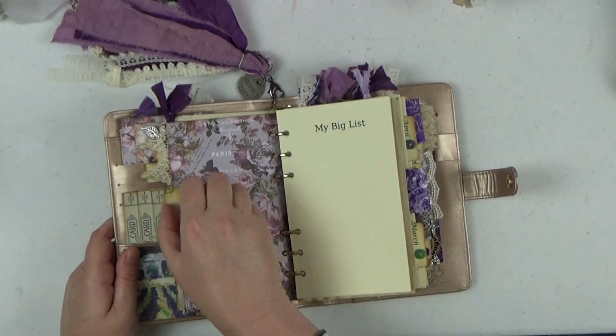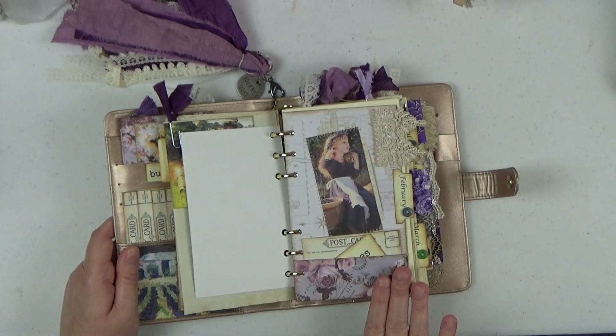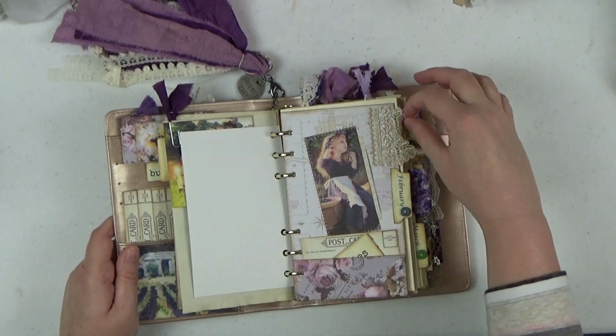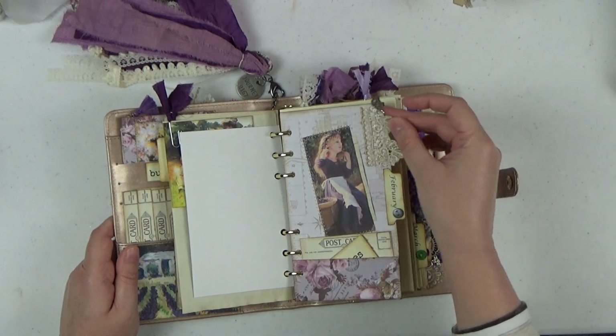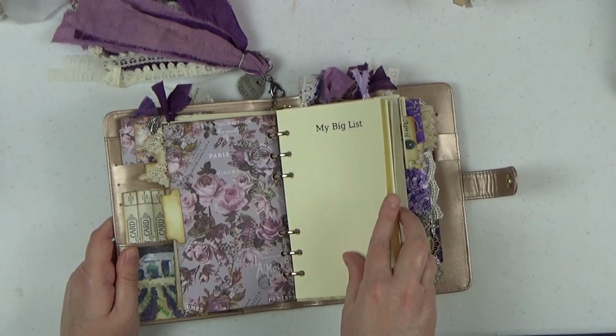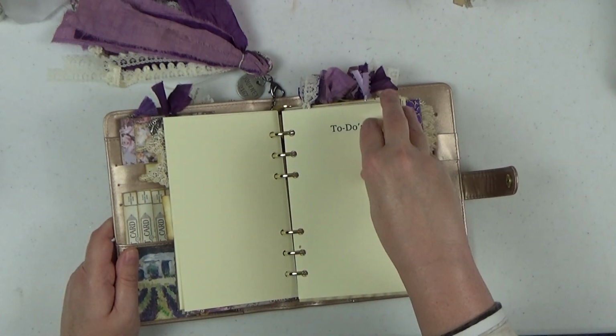So now we're into February, and here's the little dashboard for February, or the little divider I should say. I have a little leaf charm here on this beautiful lace tab. And then again, just the same similar pages with the big lists and small lists, to-do lists.